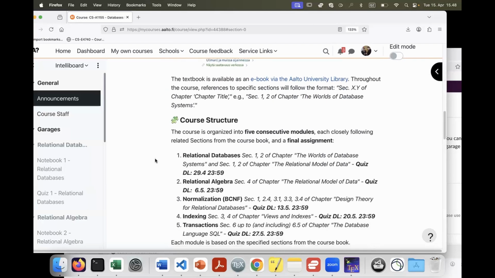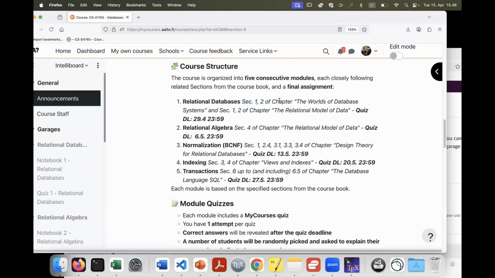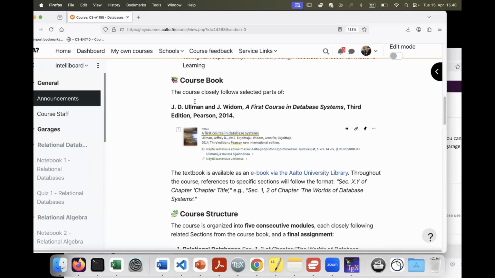As I mentioned, we have 5 modules. Each module corresponds to certain parts or sections of the course book. Our course book is the Ullman-Widom book, A First Course in Database Systems, the 3rd edition, Pearson edition from 2014.